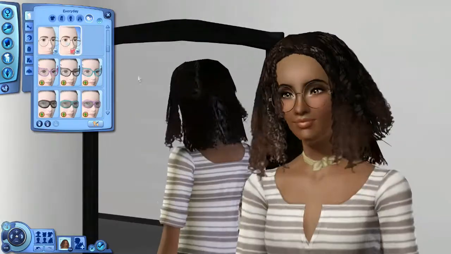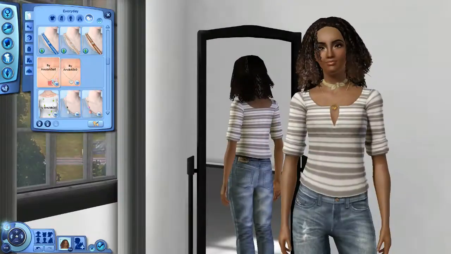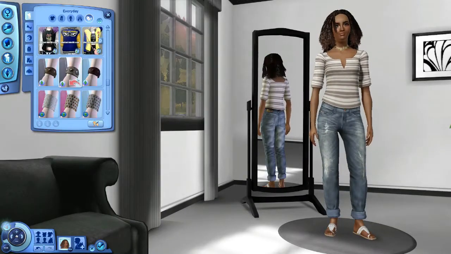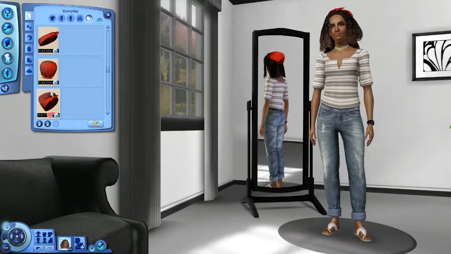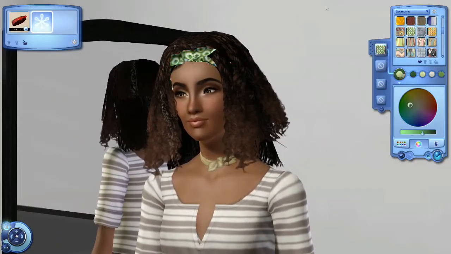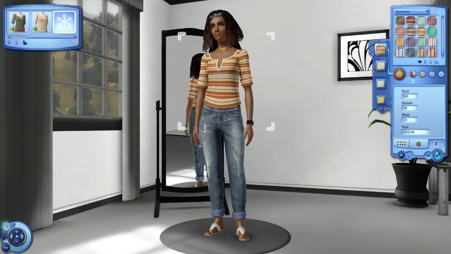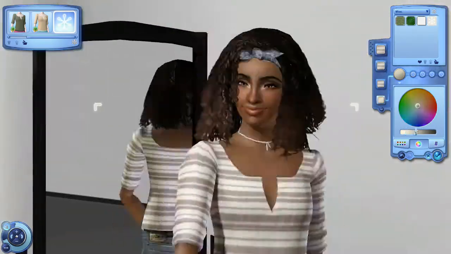But yeah, so I thought I would talk about the World Adventures content that I actually used. The top she has on is from World Adventures. It's super cute. World Adventures honestly did not come with bad clothing. A lot of people don't really like World Adventures, but I feel like the clothing is cute. It's not my favorite expansion for clothing, but it did come with some really nice stuff. The shoes I used on our everyday outfit were also from World Adventures.